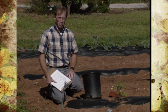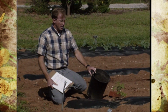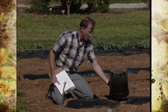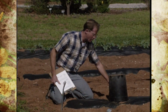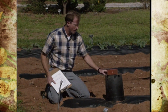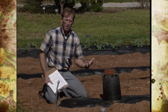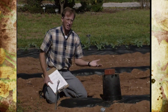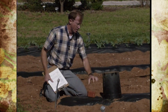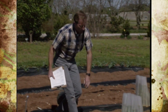Now we've had a couple of nights that we've had some threatening freezing weather, and where we didn't have some of the other protective coverings, we just used black pots that we put upside down, and on these windy nights we just set a brick on top of them. They still have air holes, but we kept the frost from landing on the tomatoes. Now if it got really cold, that may not work, but around freezing we've been very successful in keeping them from freezing on us.